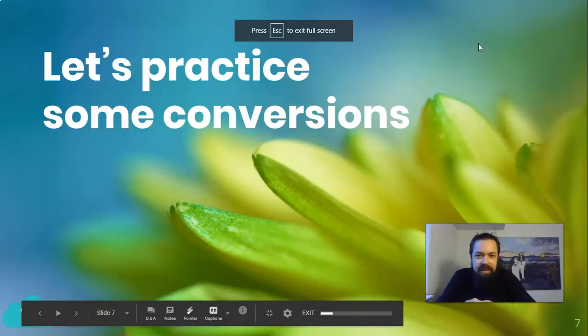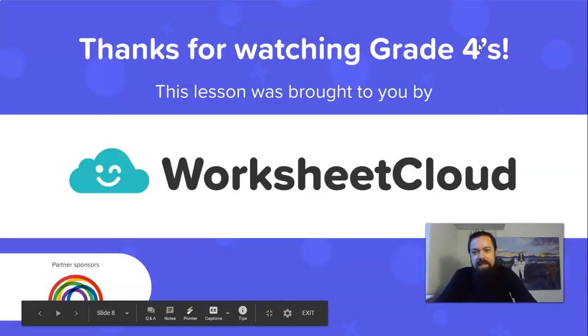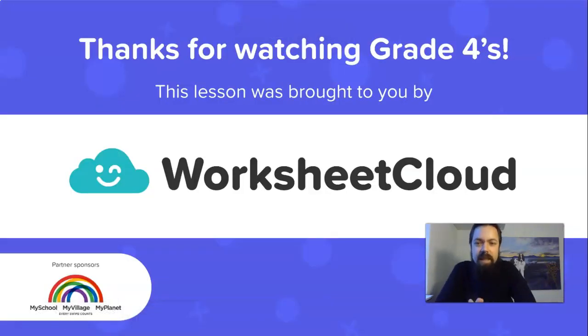Now that we've done the 3 various measurements, I hope that this has become a little bit more clear now that we've covered it. I guess the most important thing is you have to remember your mnemonic, which is your King Henry's daughters, blah, blah, blah. And if you can remember that, then I would suggest you jot that down on the side of the page whenever you get something that's to do with converting measurements, whether that's mass, which we've done today, or one of the others which we've done, which is length and capacity. If you just jot that down, you look which way we're going, you check whether we're putting zeros on or taking zeros away, then you're never going to have a problem with measurements and converting measurements again.